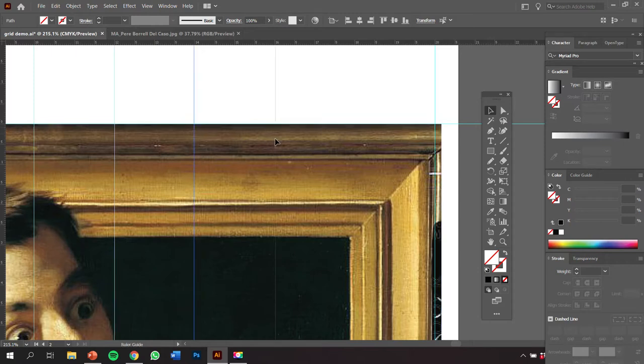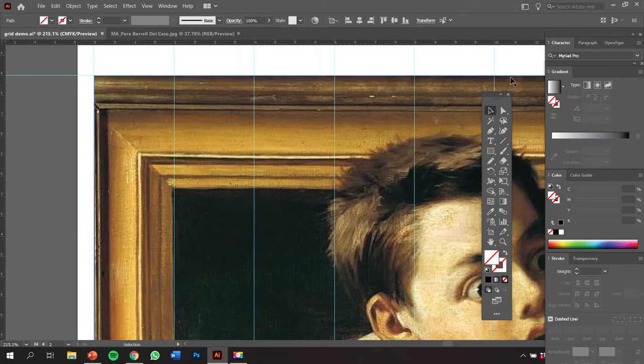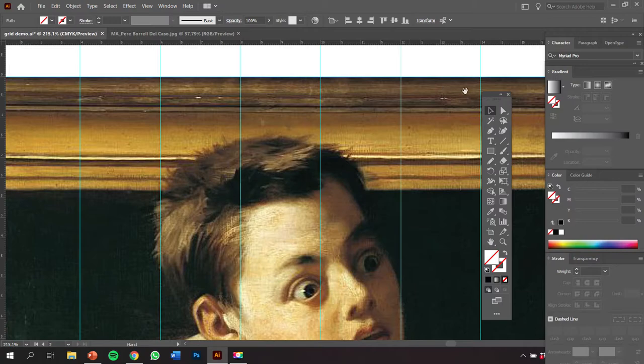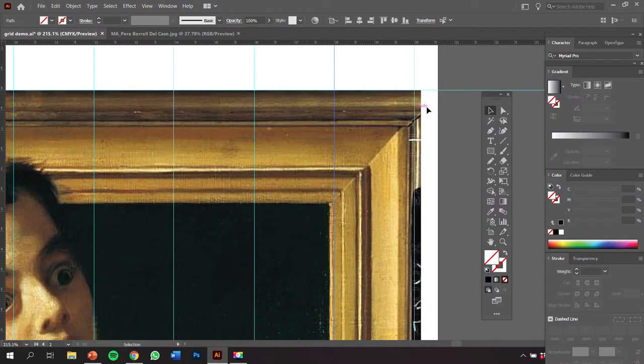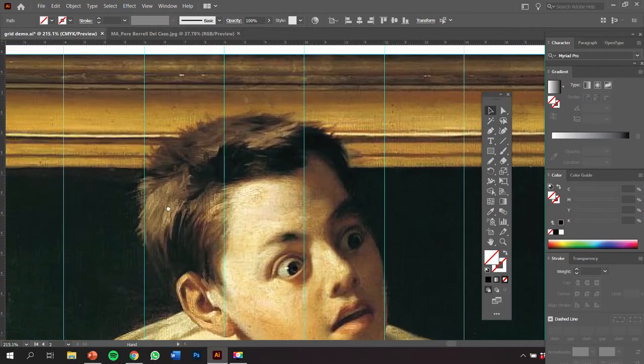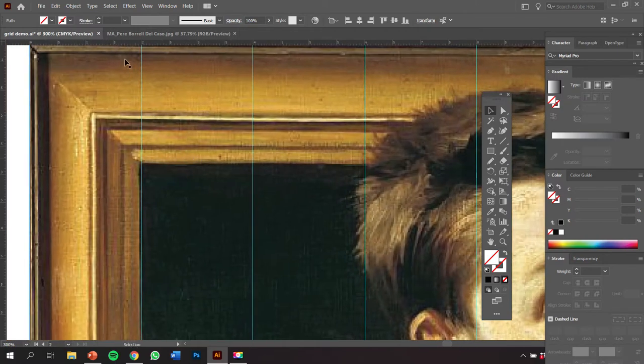Over here, I would suggest that you go and get a permanent marker with a finer tip. There are permanent black markers with two sides to the marker. Try to get something with the finer tip, because of the nature of this laser printout, your normal pen and pencil might not stay very well on this printout image. So I would suggest you go and get a permanent marker to do it. On the side here, you see some parts of the image actually jutting out of the grid itself, but don't worry, you can still draw it in later on when you're transferring the image.